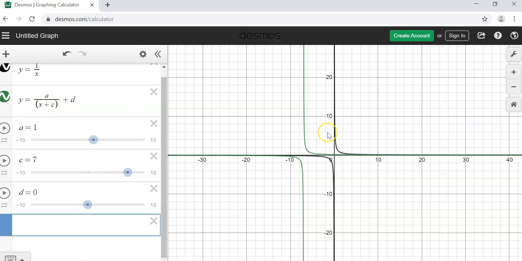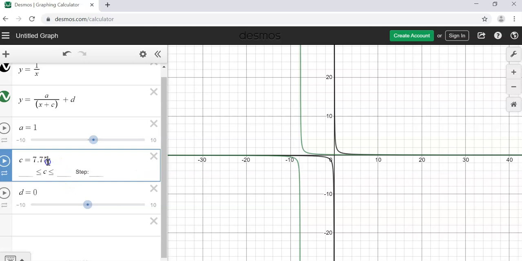And so this is shifting our vertical asymptote. For this function, our vertical asymptote is now going to be at negative 7. Okay, so it's shifting in the opposite direction to what we think it's going to be. So then let's see what happens as we shift c back. If we shift c into the negative values, this is going to move to the right. So that is our horizontal translation. And again, that's going to affect the position of the vertical asymptote, and it will be the opposite to what we think it's going to be.